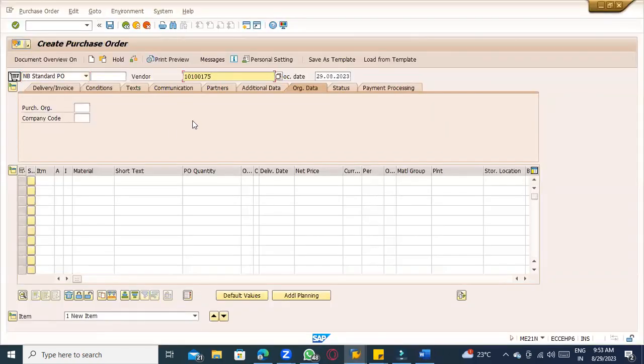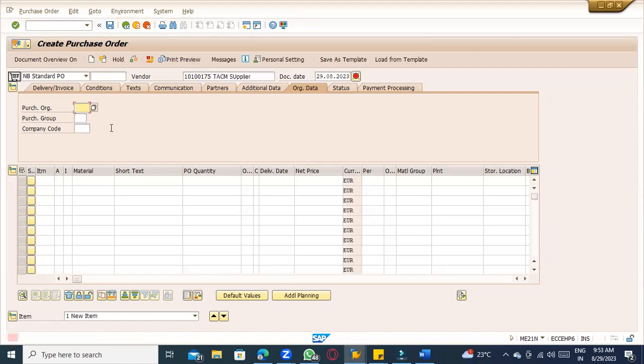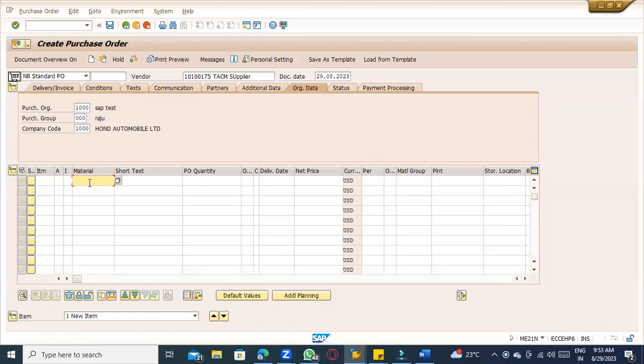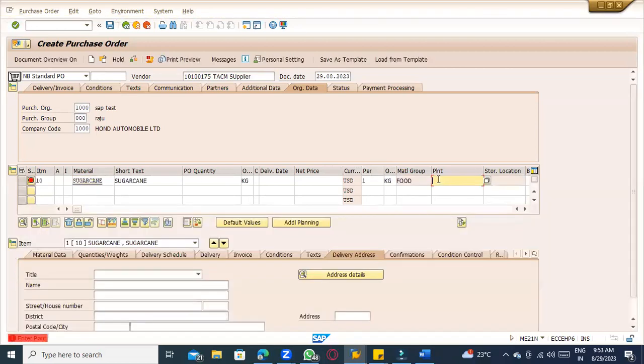Then enter, and we are creating under purchasing organization 1000 and company code 1000, because I created this vendor in my vendor master in my receiving company code. Then I'll use my material number and enter the plant. Okay, it's giving an error: 1000 is not responsible for the purchasing organization.